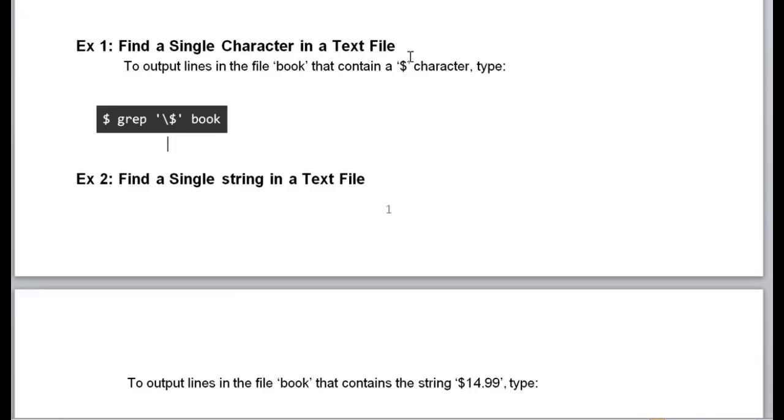Now we're going to find the $ sign character. If we remember, the $ sign usually represents a variable, right? So what we need to do is use this backslash character, okay? This is how we escape special meanings of characters. Backslash is the escape character. It's going to tell us, hey, this next character does not have a special meaning. Don't interpret it as anything other than a literal $ sign. Okay? So let's check that out.